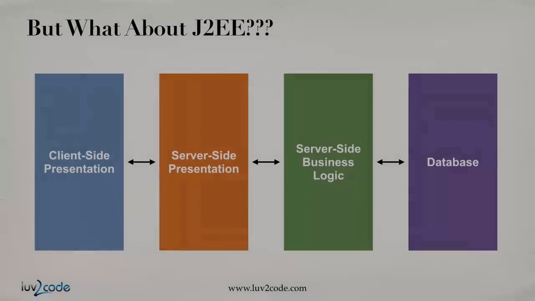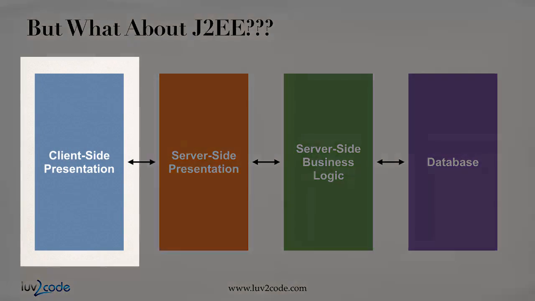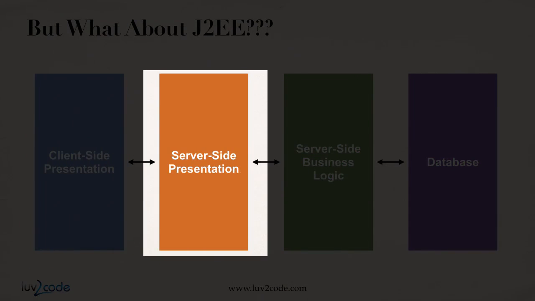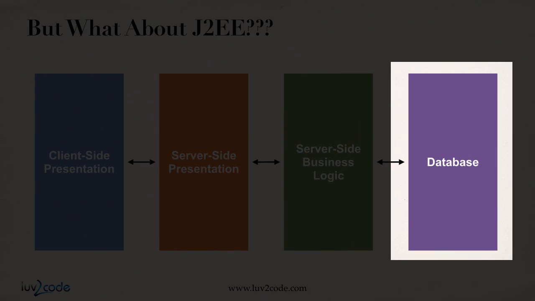But now you may wonder, well, what about J2EE or Java EE? And here they have client-side presentation. They talk about server-side presentation with JSP, servlets, XML, and web services. They also discuss the idea of server-side business logic using Enterprise Java Beans, web services, and so on, and all talking to a back-end database.